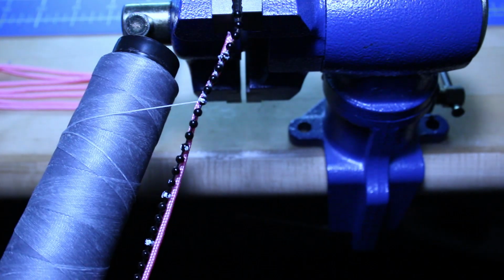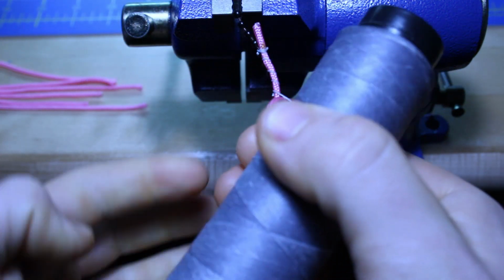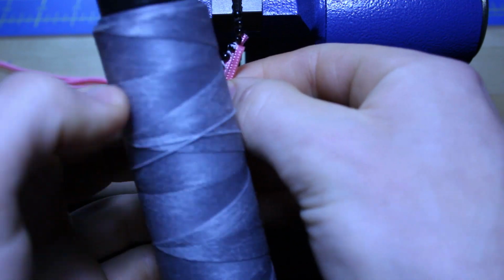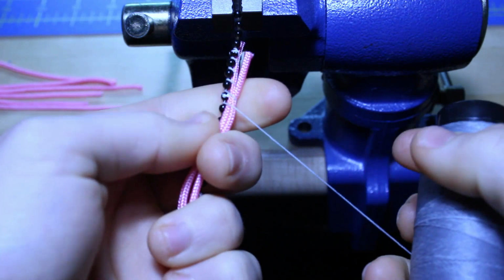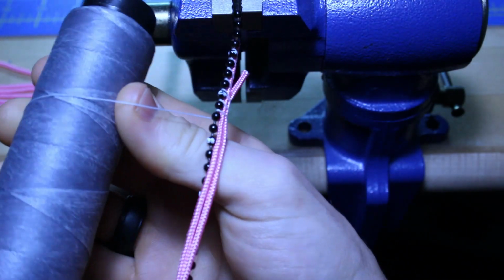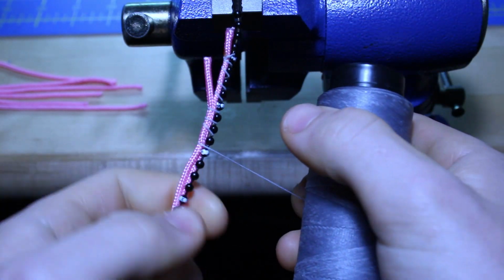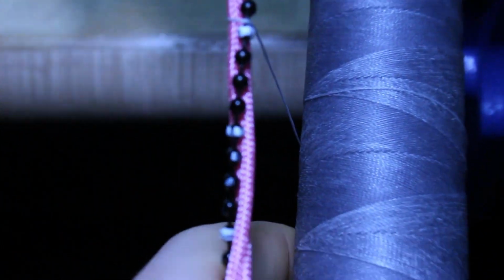So right here is where we have a marked bead. I'm going to attach another piece of parachute cord, just like that, making sure not to drop the spool. Alright, I'm going to zoom in on this one so you guys can see what I'm doing on a closer scale.